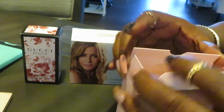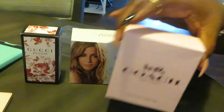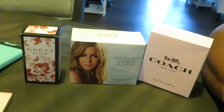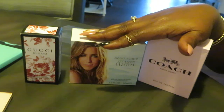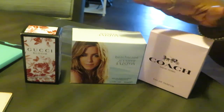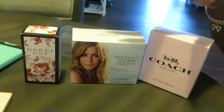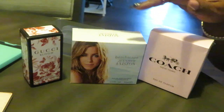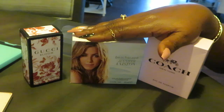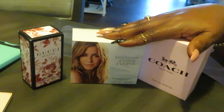And that is our perfumes for this video. Make sure you guys go to CVS and Walgreens and check them out. Use your CVS and Walgreens rewards so you can get these big-name, pricey perfumes at a discounted price — that's what I do. That's another way I've been building my perfume collection. I'm going to put links in the end card so you can watch my other How to Build Your Own Perfume Collection videos. Just wanted to make this quick video for these three fragrances.